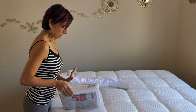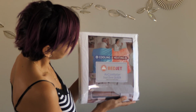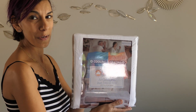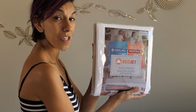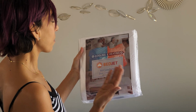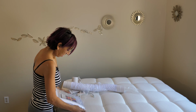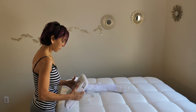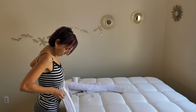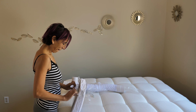Let me also show you what I have. Oh my gosh, that is something I'm very excited about. This is what I'm looking forward to really test. The comforter, dual zone comforter. This is awesome. Cooling, heating, provides this or that. I mean, hello. This cannot get any better than that. But that's for later on.